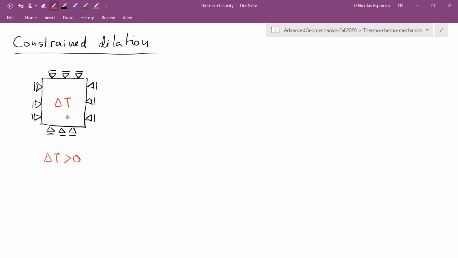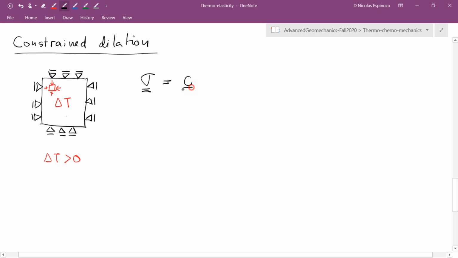And basically, here at the boundaries, now we'll have a buildup of stress, like for example here, that is going to be a compression. And our objective is going to be to calculate how much that compression is going to be. So let's use again the constitutive equation that we proposed before, and we're going to calculate that stress.